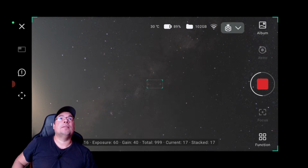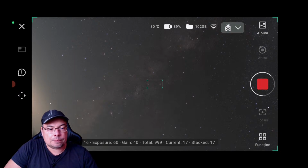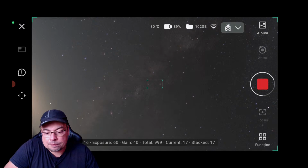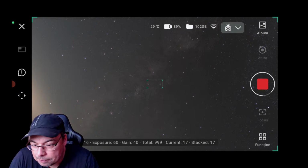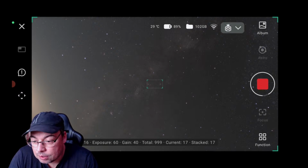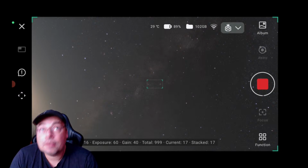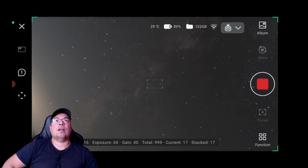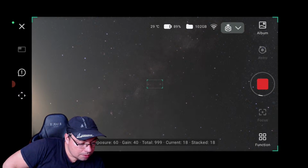Is the music okay now? Yeah, now it went to the next melody, so it should not be in the loop anymore. But the question is if it's too high right now. Maybe I will lower it a little bit, like this. What do you think?